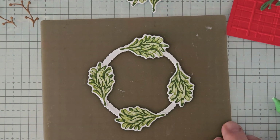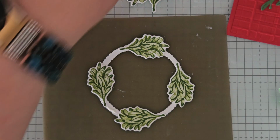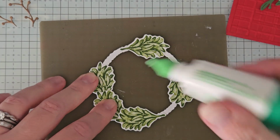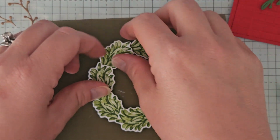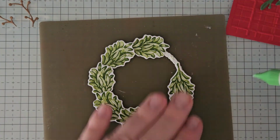That helps you visualize where things go. All right, now just go in between all of these and add another one. You'll want to tuck that stem under each one. You don't want the stems on top. That's where liquid glue comes in handy, because you can lift it up. And if you can't lift it up, you can just trim off the stem. That'll work too. But we're just going to go around.